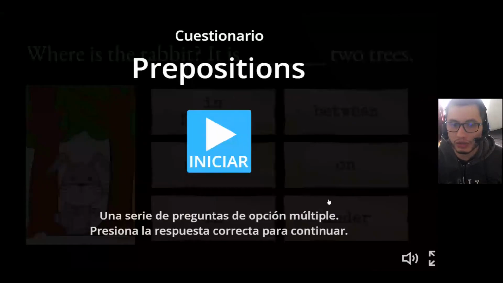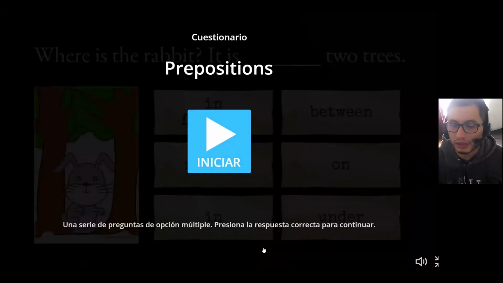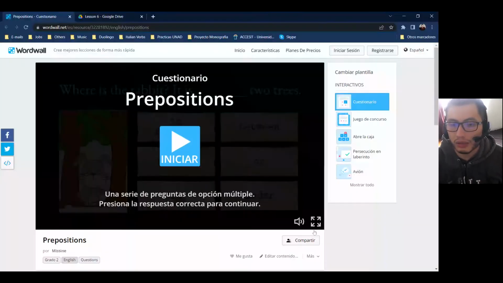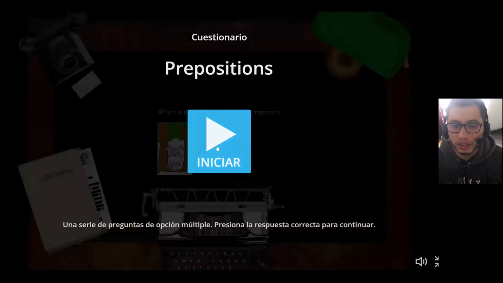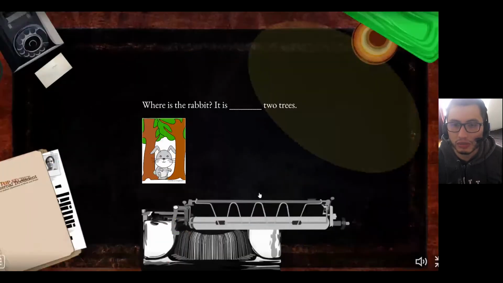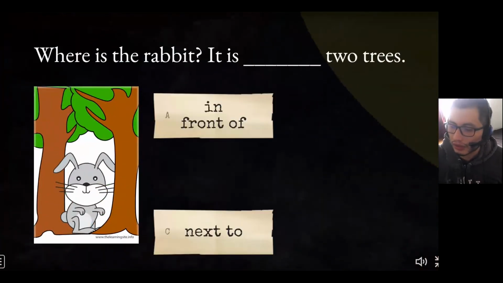Okay, guys, we are going to start the class by having a simple game in which the idea is to talk a little bit about prepositions of time and prepositions of place. As you can see, we have a chart and we're going to play this game. What you have to do, according to the picture and according to the context of the conversation, is give me the right preposition. Okay?